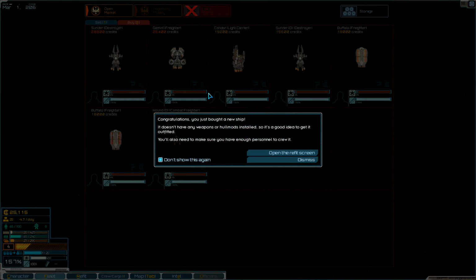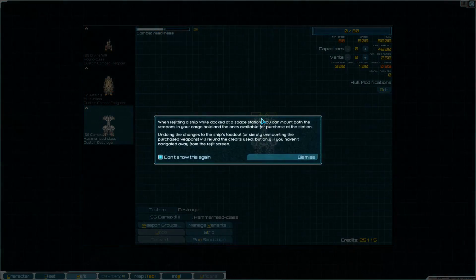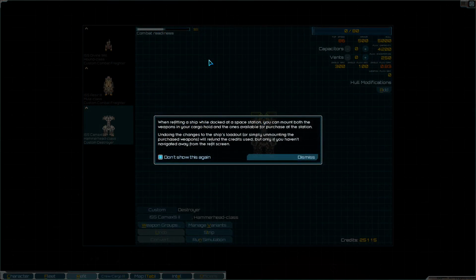Congratulations, you just bought a new ship. It doesn't have any weapons or hull mods installed, so it's a good idea to get it outfitted. You'll also need to make sure you have enough personnel to crew it. So, if we open the refit screen, when refitting a ship while docked at a space station, you can mount both the weapons in your cargo hold and the ones available for purchase at the station. Undoing the changes to the ship's loadout, or simply unmounting the purchased weapons, will refund the credits used, but only if you haven't navigated away from the refit screen.